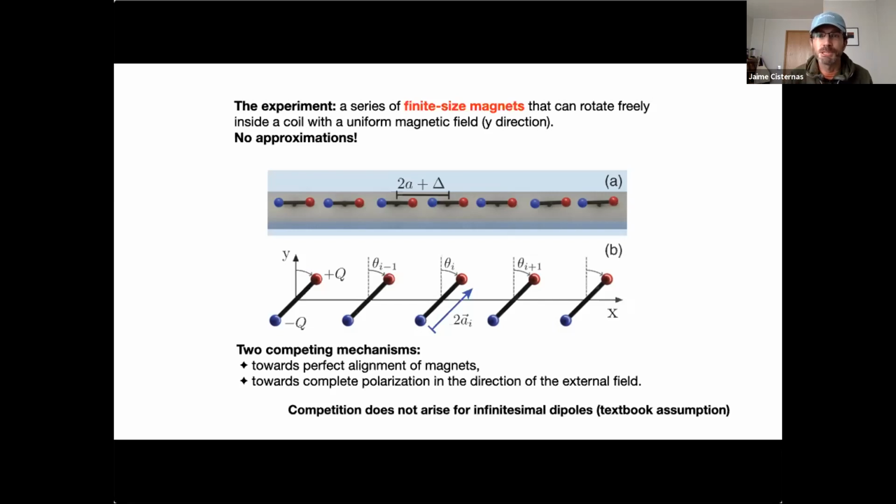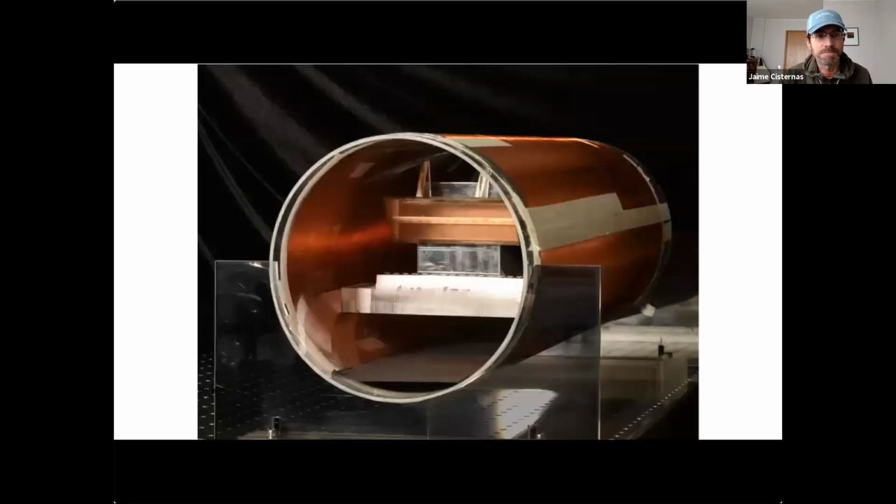So there is this nice competition between alignment, perfect alignment. Magnets want to be oriented with each other in this head-to-tail configuration, north-south, north-south. But if you apply an external magnetic field, let's say in the vertical orientation, then they polarize. They all point in the same direction. So we have this competition.